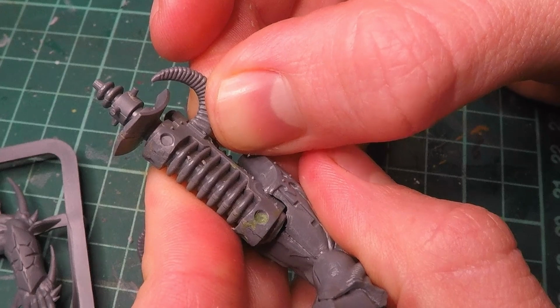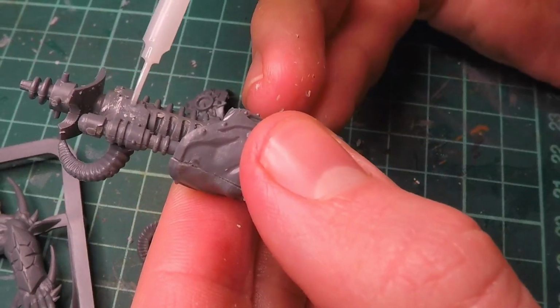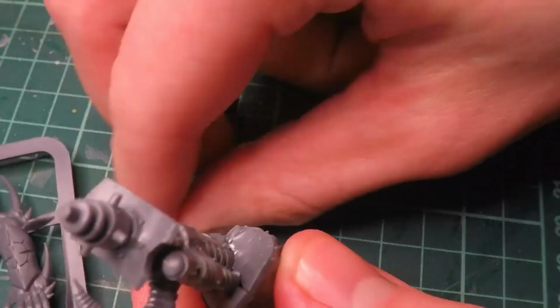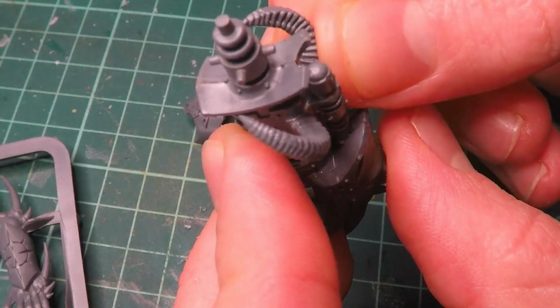And I thought that looked really cool, but I couldn't find any other pieces that I was planning on attaching onto the gun. So that's kind of all the converting complete, and now I just needed to actually get into the sculpting.